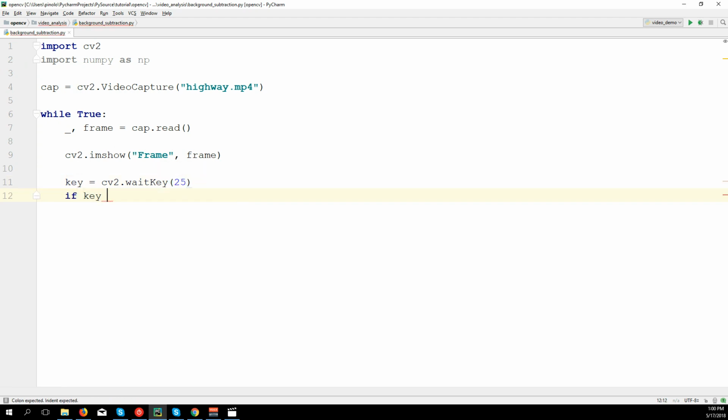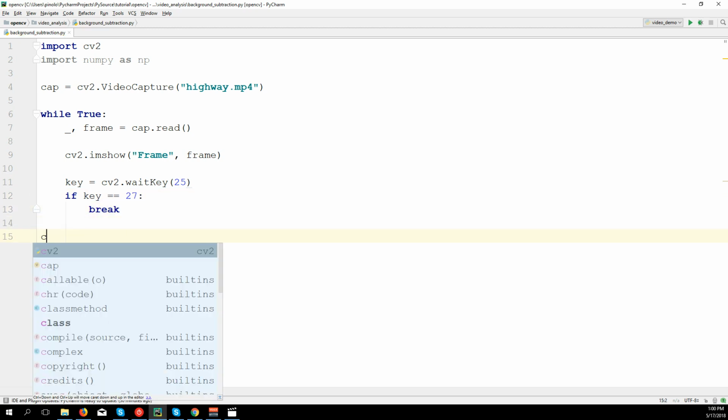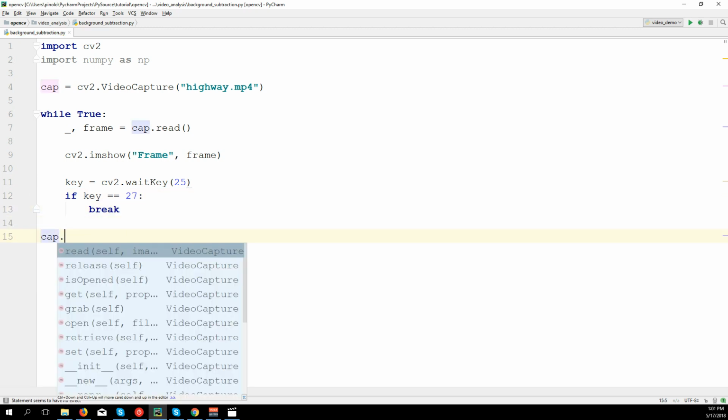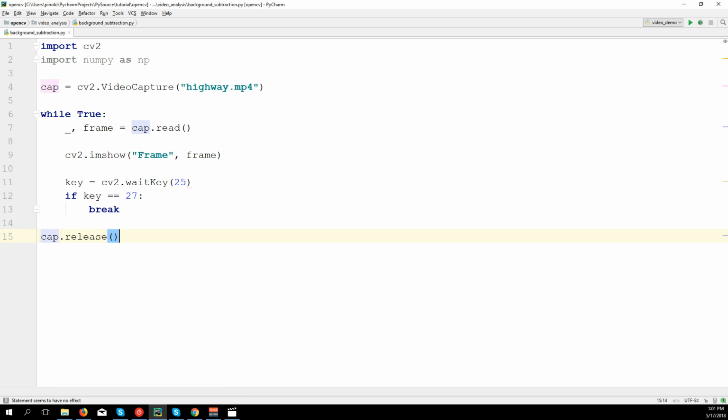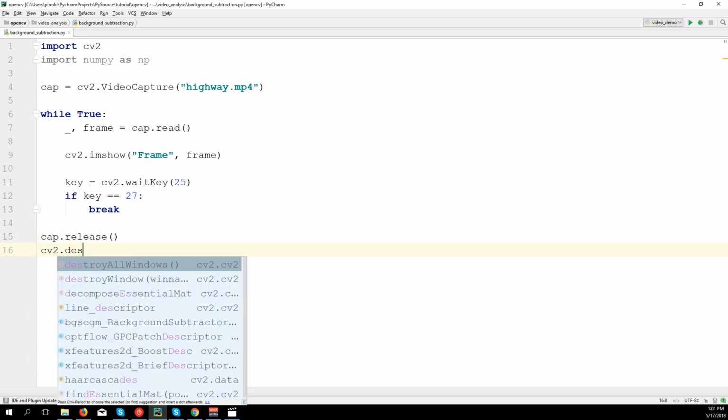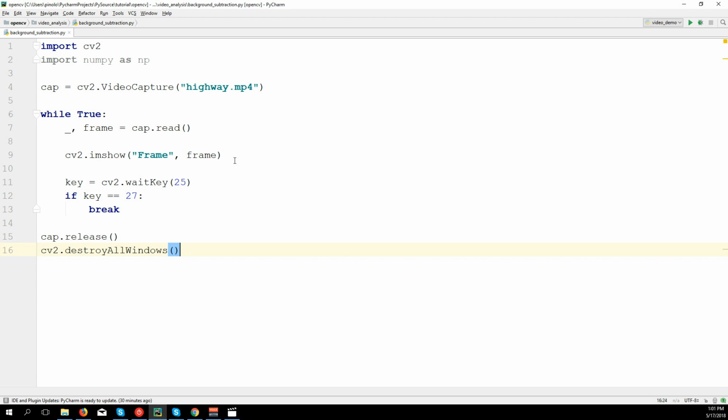If the key is equal to 27, we're going to break the loop. We release the camera, actually not the camera, the video in this case. cap.release and cv2.destroyAllWindows. So actually when we have a video, I don't think it will make any difference. This is mostly to release the camera.